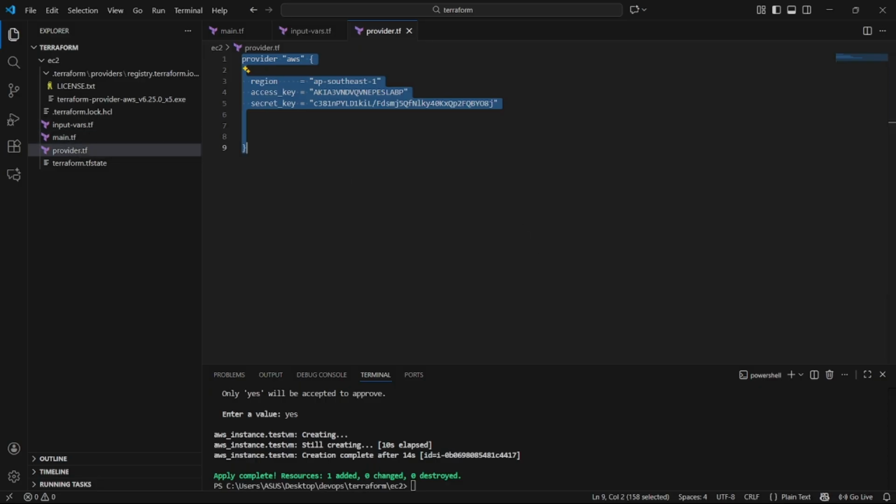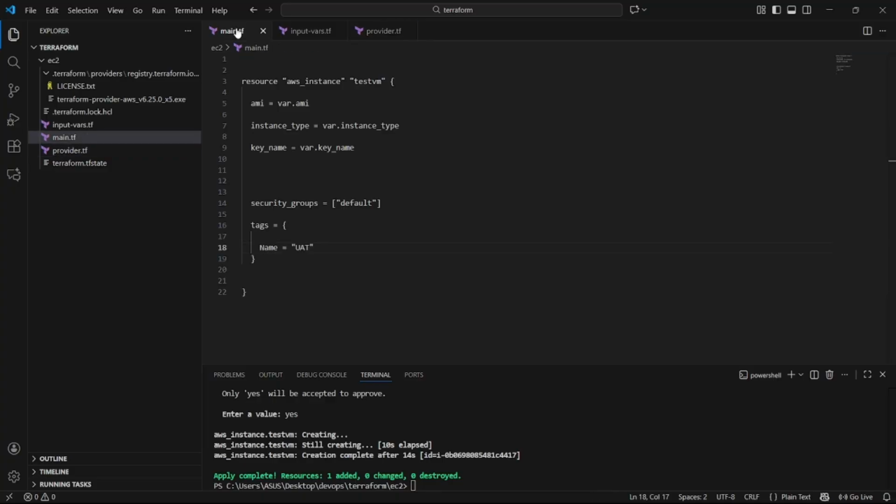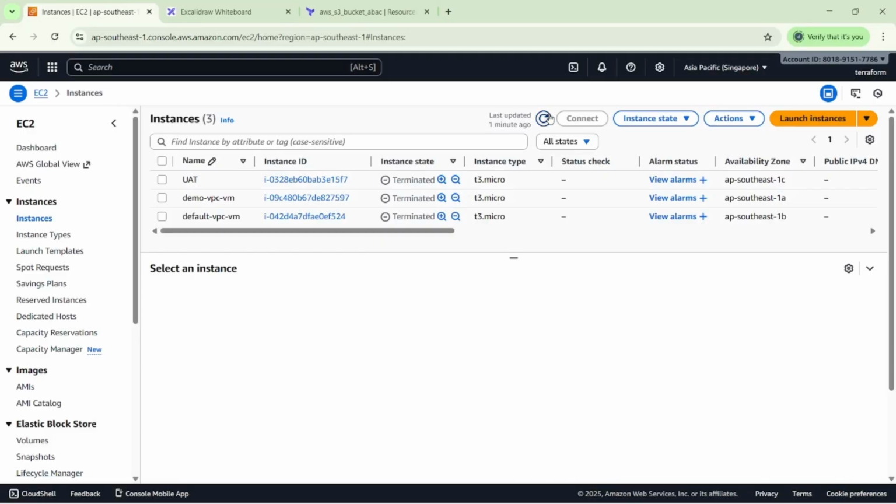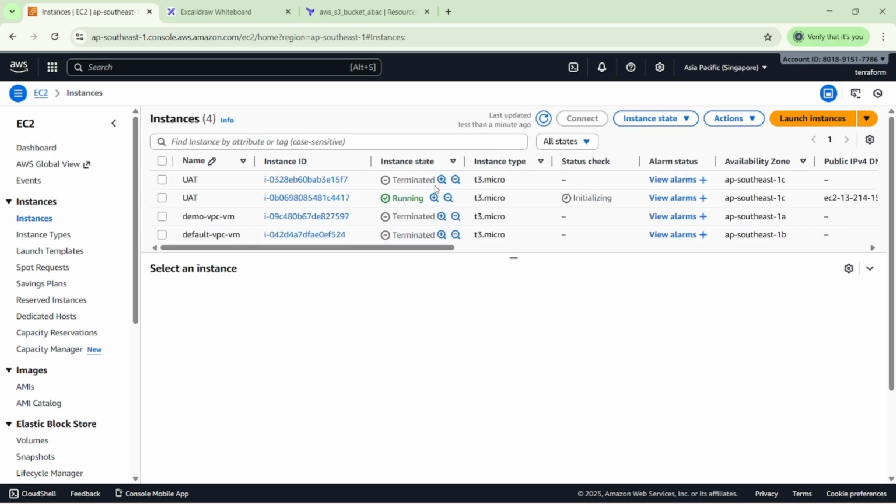After that, I want to get some information for the EC2 instances, okay. You can see, yes, we are going to create one EC2 instance. It is initializing here.